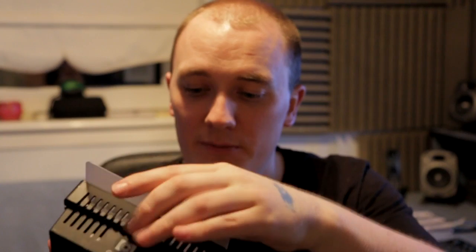A good thing with these as well is they come with wee diffusers, so you can simply slide that over the front and then it diffuses the light, so it's not as harsh. You can mess about with whatever looks best. I actually got two of these lights, so for £20-30 they're an absolute bargain, and they really do help your camera to keep focused.